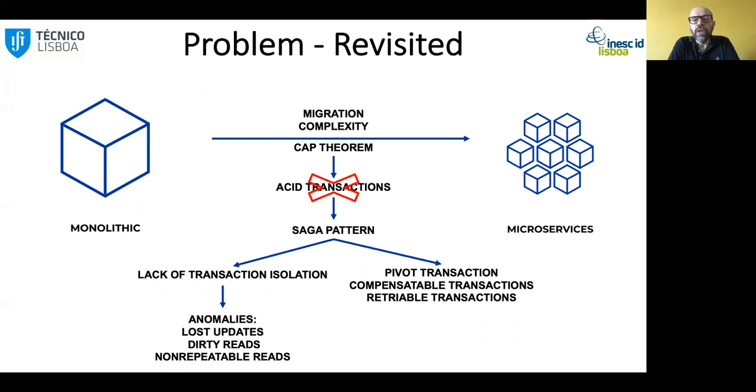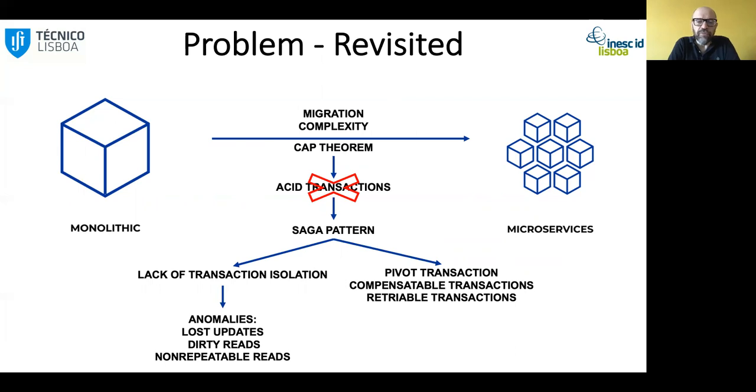And now what you are looking at is that, okay, we need to migrate this functionality, and now what you need to do is to understand how we are going to implement this functionality in the microservices architecture. And basically you have the saga pattern, okay? And the saga pattern is the one that is actually proposed to deal with the lack of transactional isolation. They've defined, for instance, semantic locks, which are intermediate states, and you need to deal with these intermediate states when you use the saga pattern.